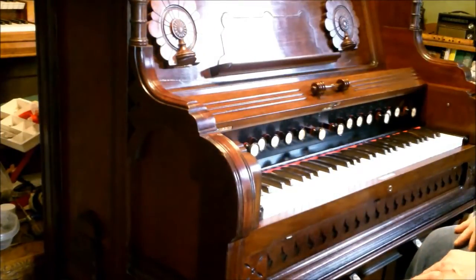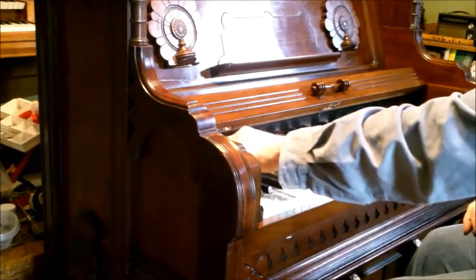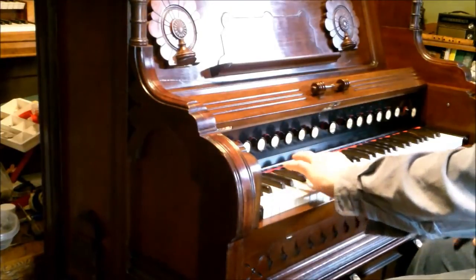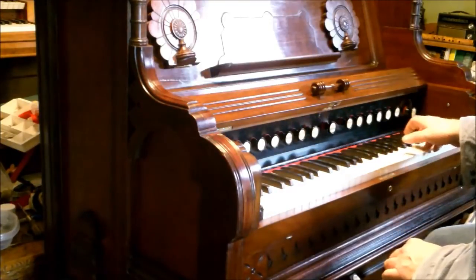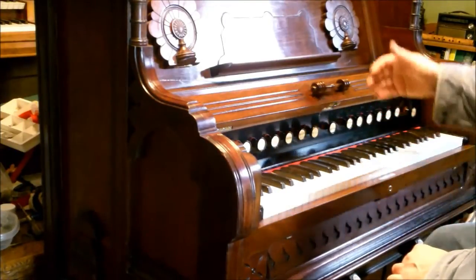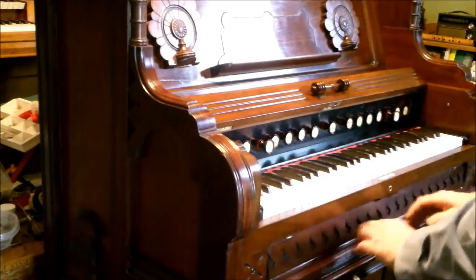Off the playing on the Shoninger. So I'm just going to run through the stops real quick, the demonstration. I guess you can see the keyboard. So it has a regular 8-foot. Those reeds are in the back. The main 4-foot set is in the front, which is right back here.